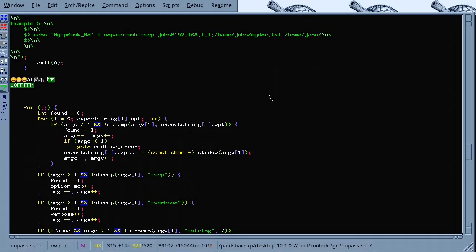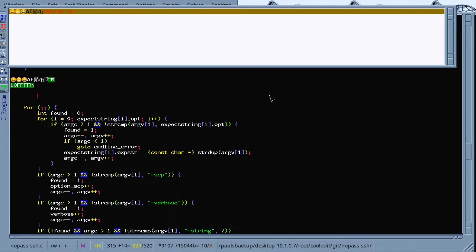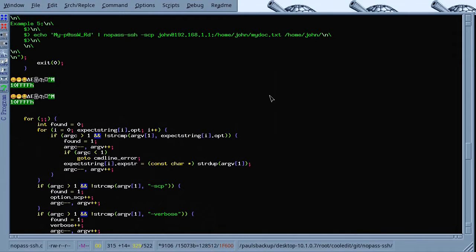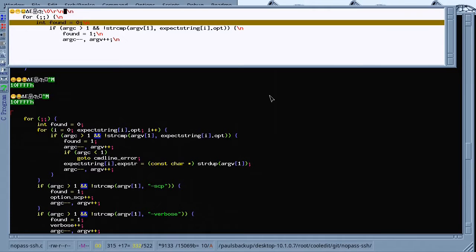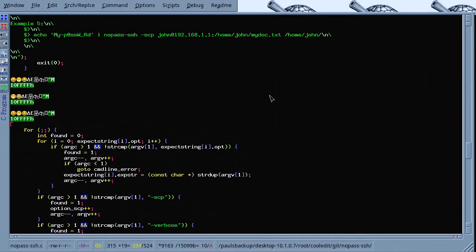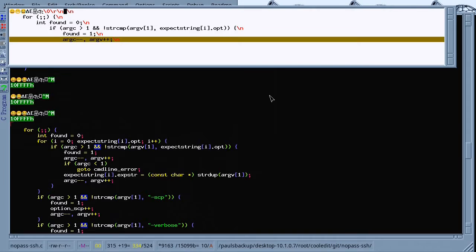Alt-Insert shows me my history of all things that I've copied. I restarted Cooledit, so the other things in the history are gone. Alt-Insert shows me everything that I've copied. And you can see there it's displayed, including the null character.